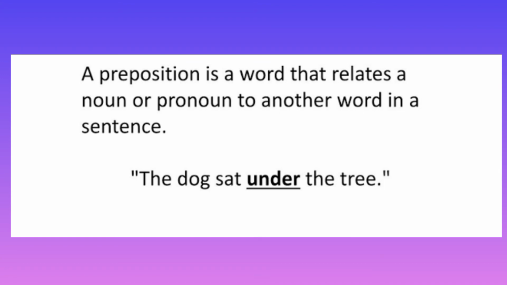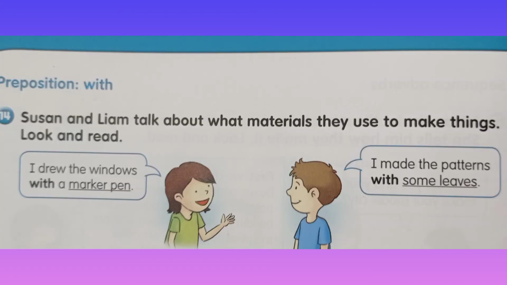But now, we will study about preposition with, because in instruction text, we will commonly see with and the steps. Susan and Liam talk about what materials they use to make things. Look and read. I drew the windows with a marker pen. I made the patterns with some leaves.